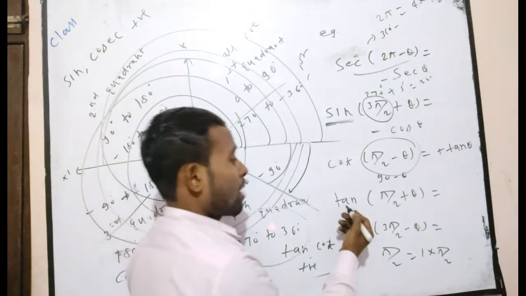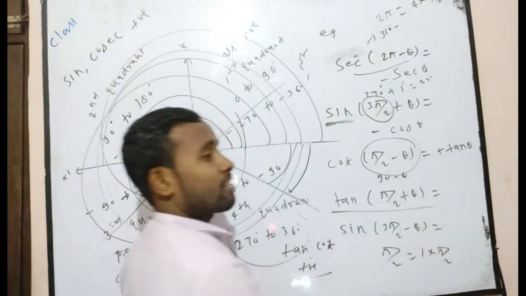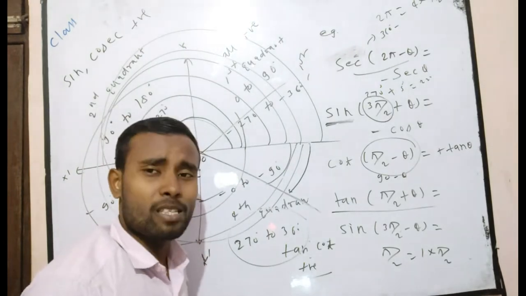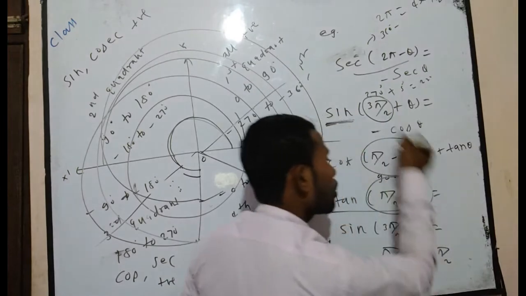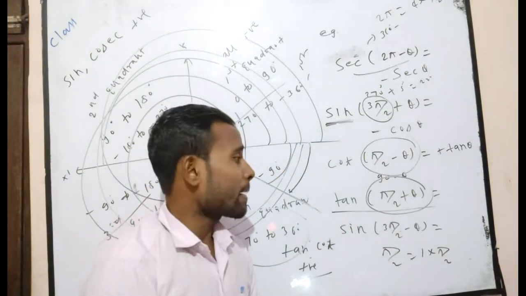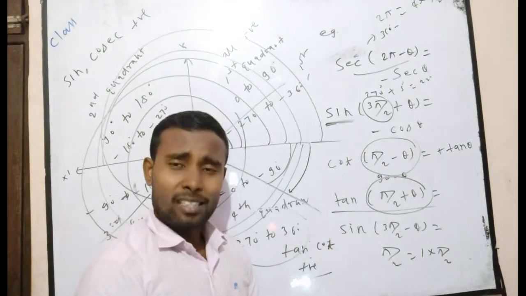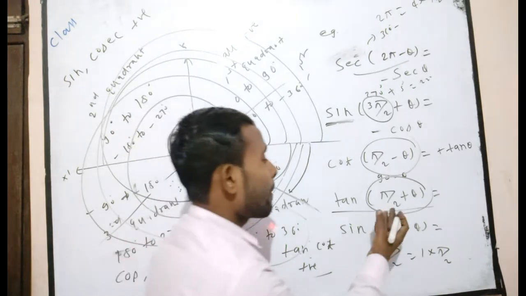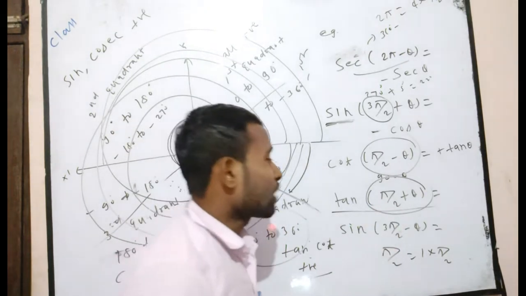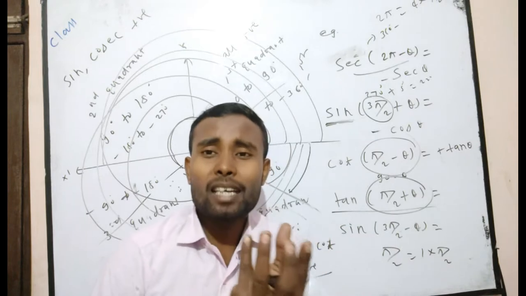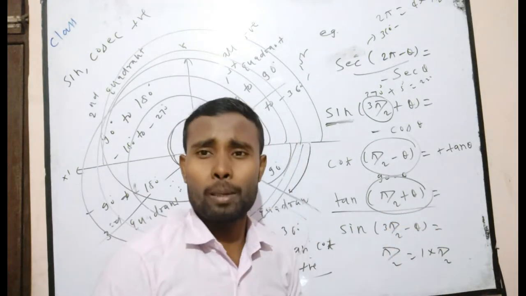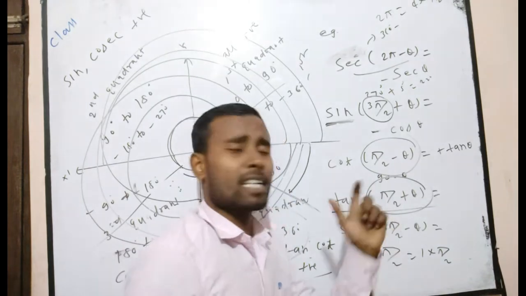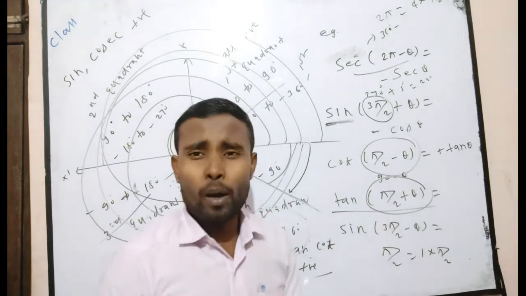Similarly, if I want the formula of tan(pi/2 + theta), how can you write the formula of this function? It is very easy. First of all, you have to recognize pi/2 + theta, in which quadrant does it lie? You know that pi/2 means 90 degrees, and you have to add an angle which lies between 0 and 90 degrees. Suppose it is 15 degrees. If you add 15 degrees to 90 degrees, you get 105.